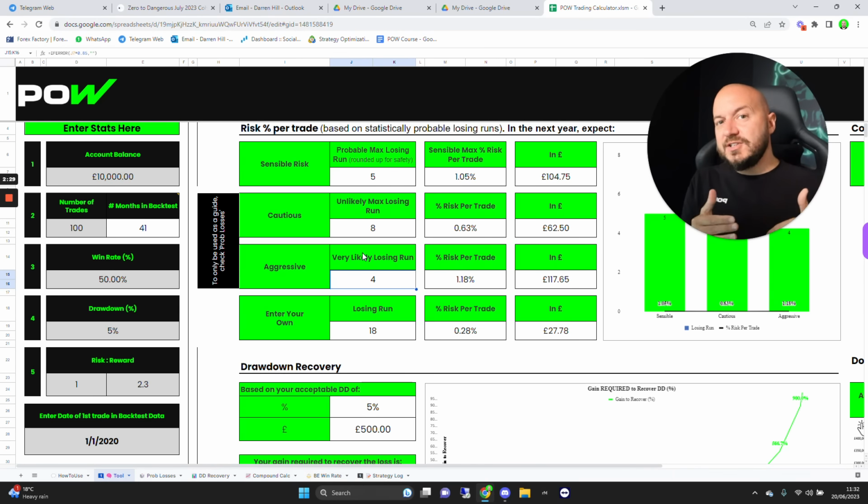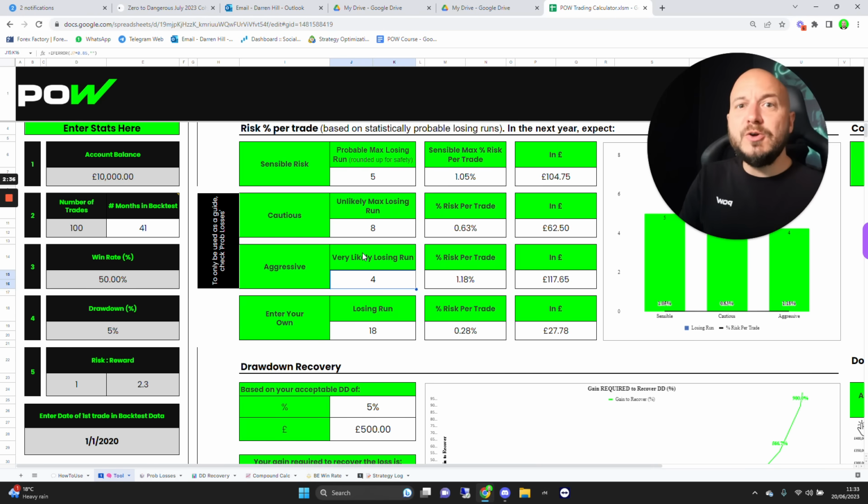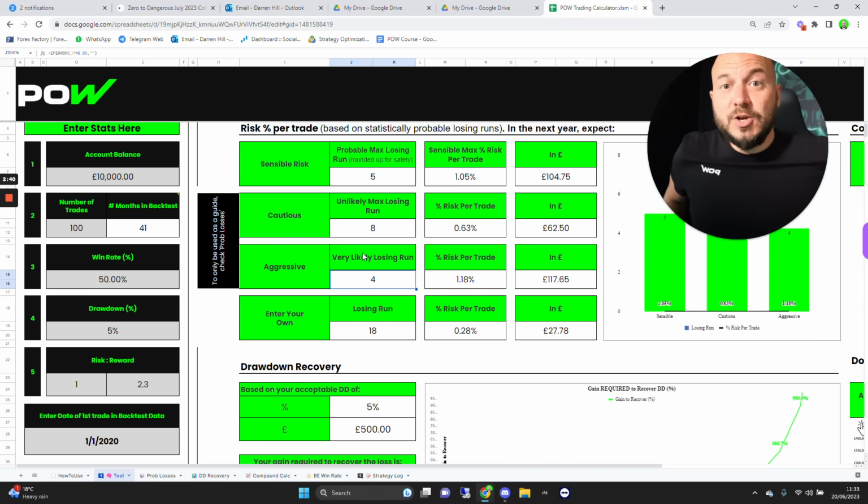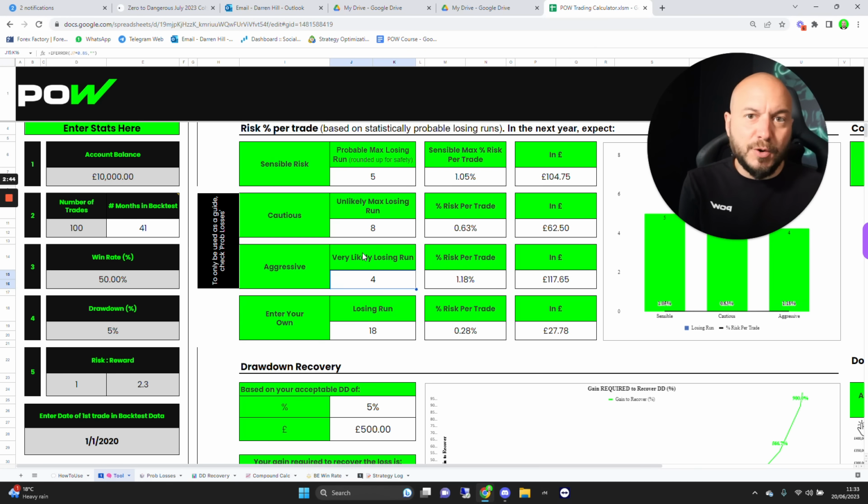It's also why traders who trade things like SMC struggle as well, because that's an incredibly low win rate strategy where you're going to have so many losing runs that you have to be mentally there to absorb it. And you also need to have the cash flow to absorb it. But if you don't, you're going to have a risk of ruin situation where your account is blown. Also, the psychology and the stress of that happening, unless you plan for it.